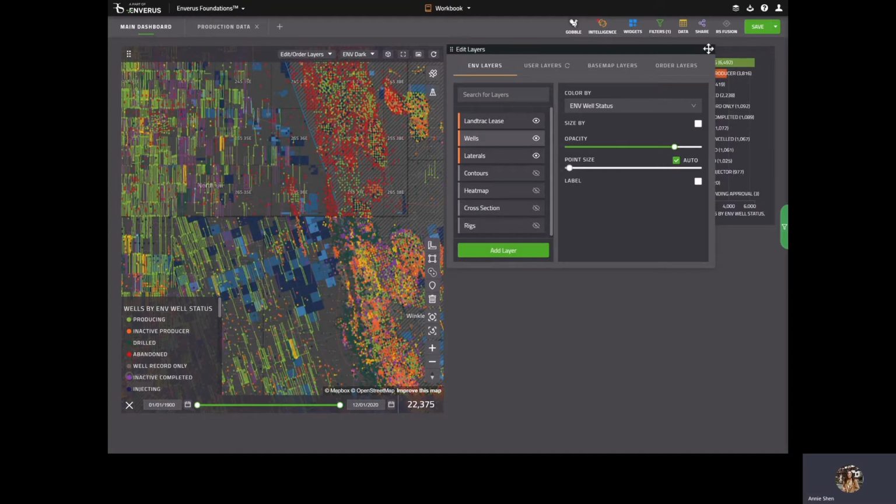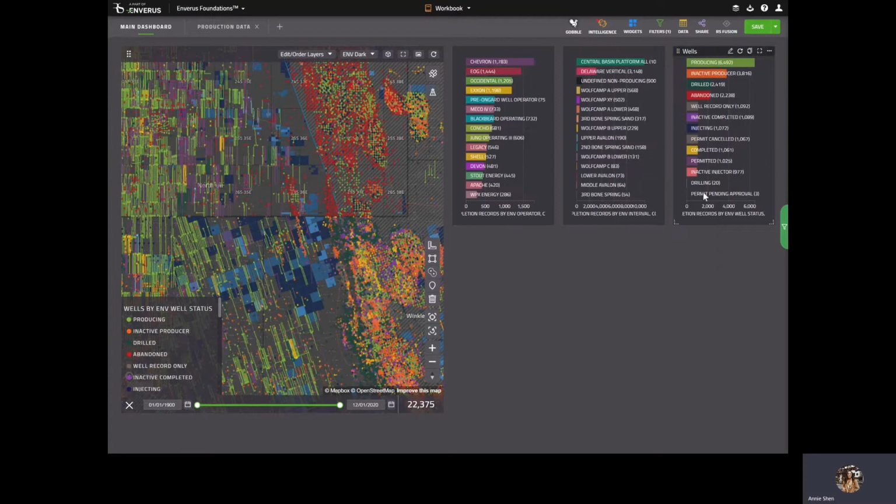We don't see just producing wells, but we don't see any of those permitted wells within that deep blue or deep purple color right here, meaning that there may not be intent to start developing those acreage areas.